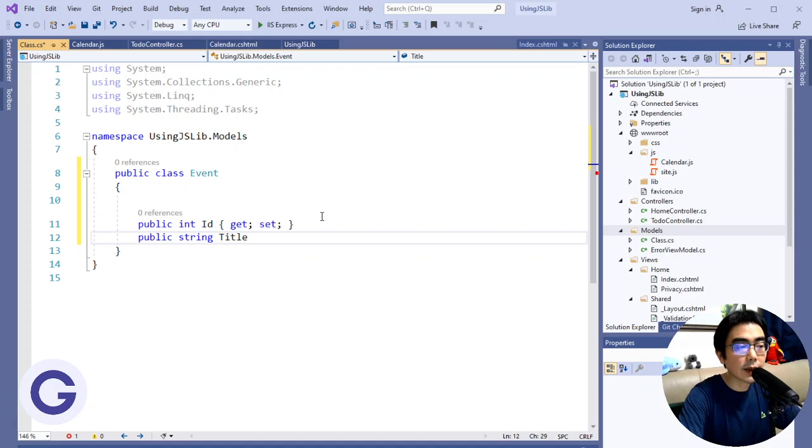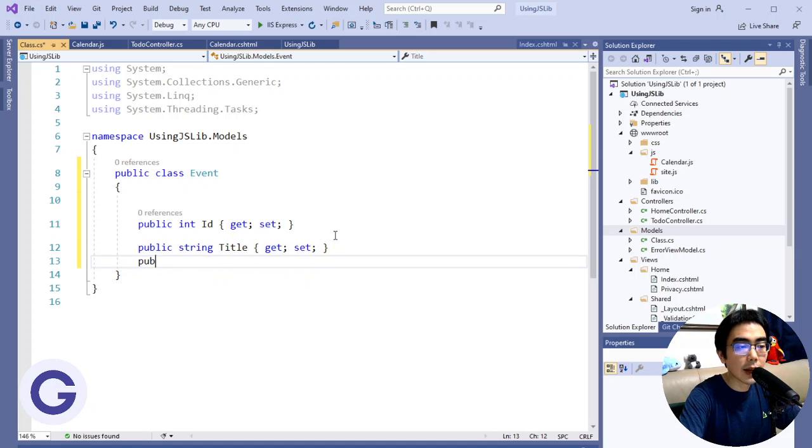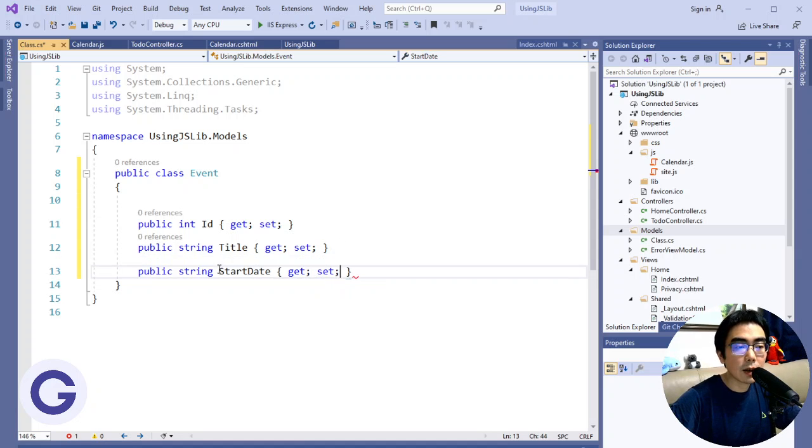The title and the start date are both string, and we will have the getter and the setter. And again, we need a string, which is the start. I put a string here because I can pass the string into the JavaScript library. So I use string here. I don't need to use the date type.